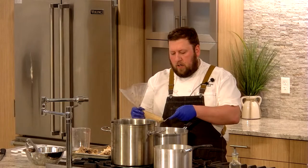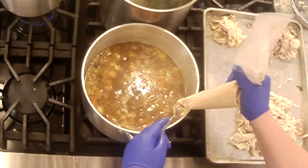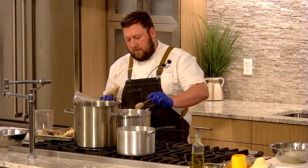No, not at all. And this is the one part of the dish that I really like when we're making the dough. I like to put salt in it, because this is what you taste. This is the big part of it. That's a good consistency.